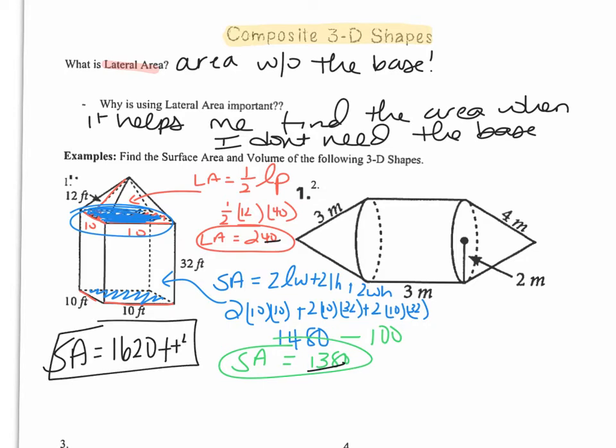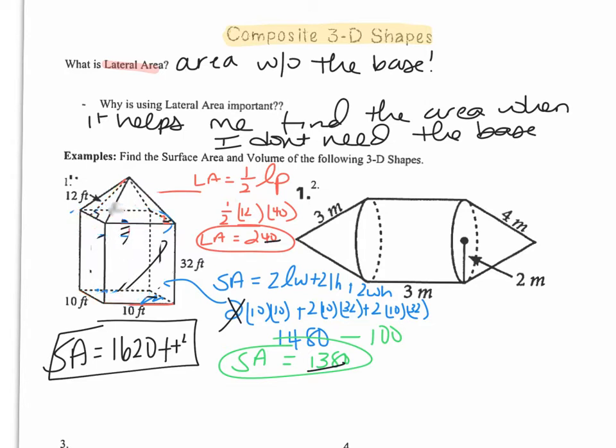So now you might be wondering, instead of subtracting 100, I could actually technically omit this 2. Because this is saying 2 times these bases and 2 times those bases and 2 times the front base and the back base. So you could technically omit that 2 and make it 1, and that's also going to get you 1380. For whatever reason, that's harder for my brain to interpret. So I think about if I don't have the lateral area formula, I'm going to find the surface area and then I'm going to subtract. I'm going to take out what I don't need.